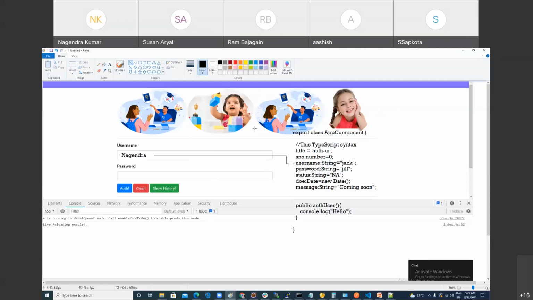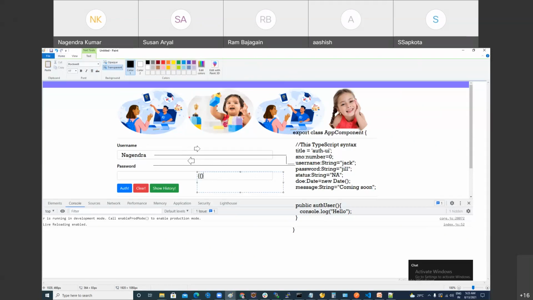Basically, you want to push data from here to here. So, two-way binding. It is up to you whether you want to perform two-way data binding or one-way data binding. Two-way data binding means if you change it in the component, it will reflect in the text field, and if you change it in the text field, it will reflect in the component. Do you understand the benefit of two-way data binding? Is interpolation one-way or two-way data binding? One way. It pulls data from component to view.